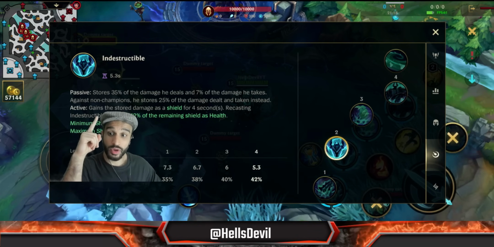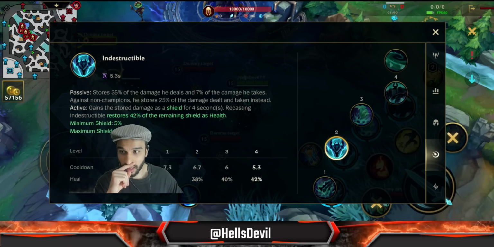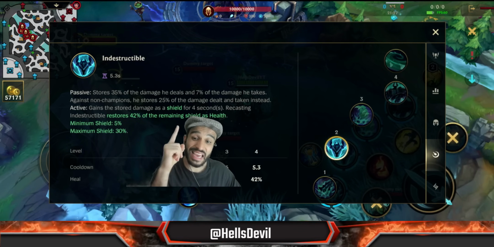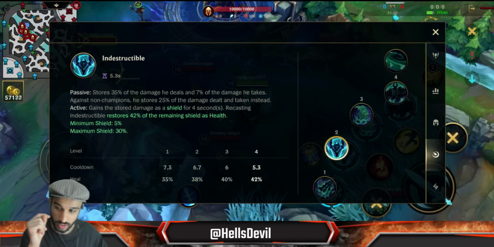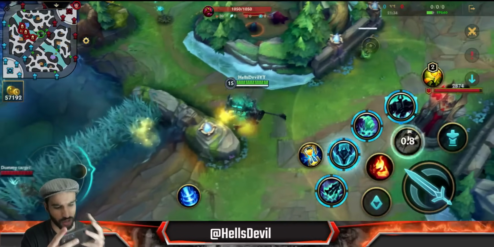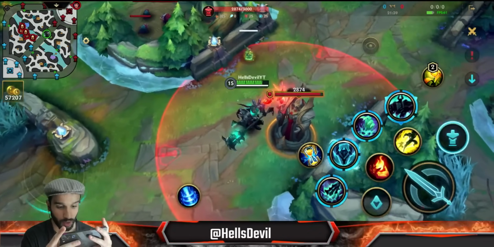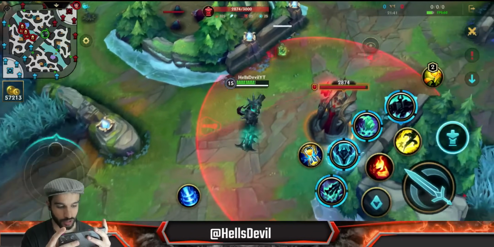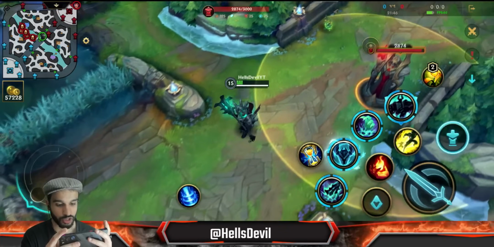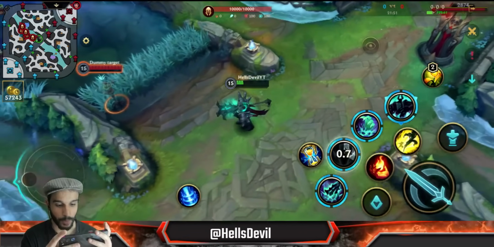So active, you gain the stored damage as a shield for 4 seconds. Recasting Indestructible, which is the name of this ability, restores a percentage of the remaining shield as health. Okay, so let's talk about that real quick. I'm going to take some damage here, just to show you what the restoring looks like. Very, very tanky, so it's going to take a little while to take a good portion of damage. Okay, so I use the shield. Boom. I can tank damage with this shield. And now the remaining amount, boom.